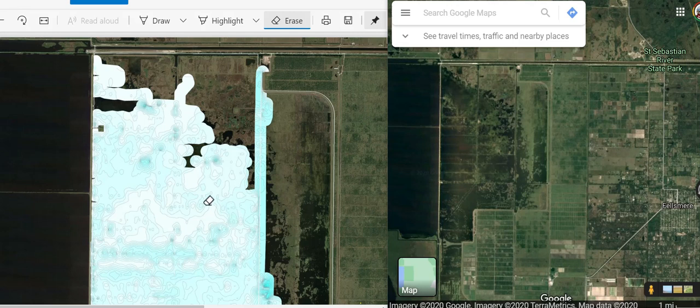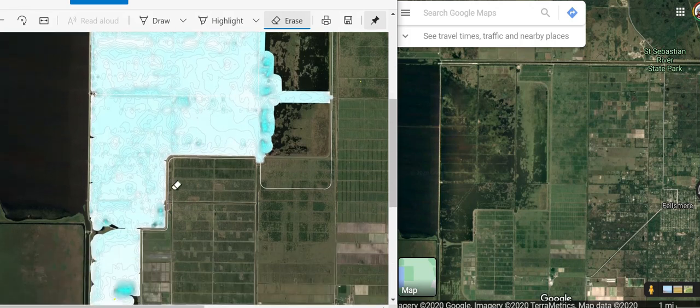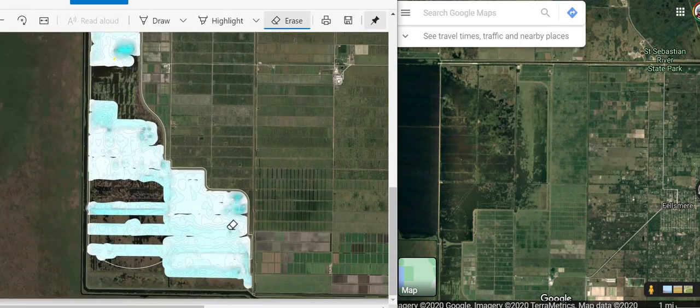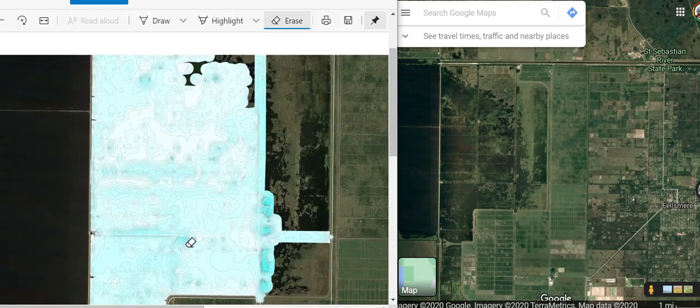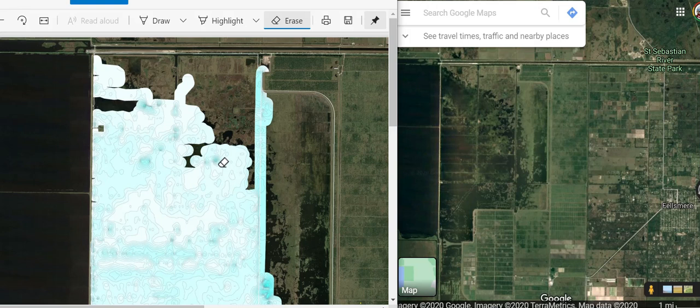What we have is a contour map now for the Headwaters area. This is going to cover the Fellsmere Reservoir area on down through to the Egan area, a lot of the spots down there. So this will give us a good idea on where to find in this particular lake high points, humps, whatever you want to call them.